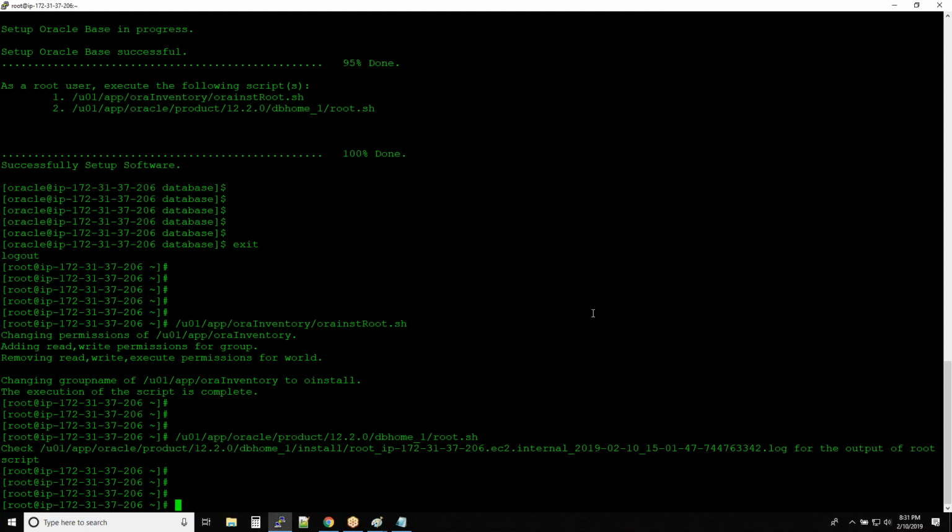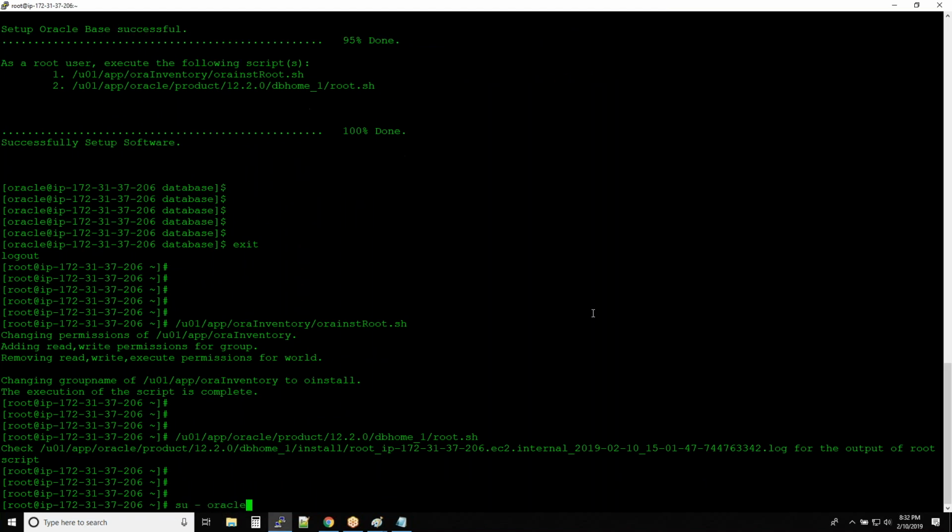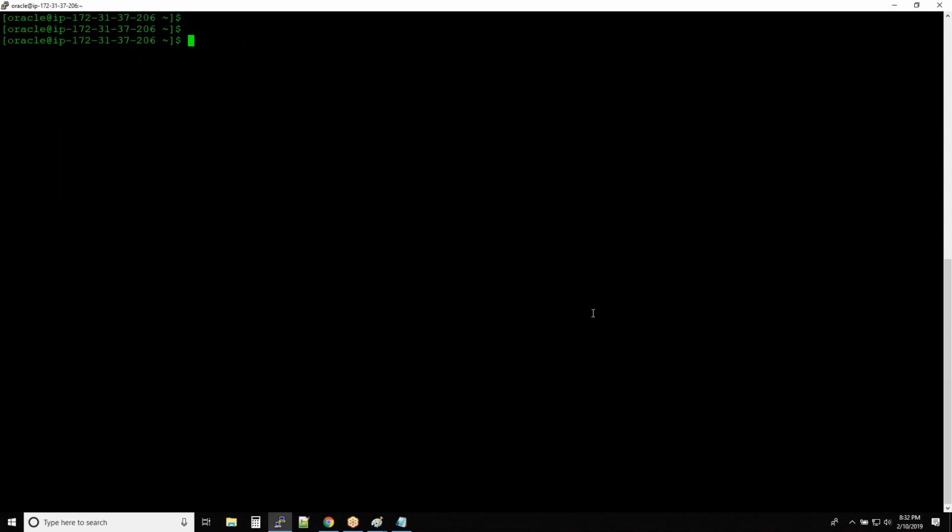Now, just to satisfy you guys, let us look at the Oracle home location to see whether the software is really installed or not. I'll switch to the Oracle user. Let me clear the screen. And env | grep ora. Guys, get used to this command, because this is one of my favorite commands to check how the Oracle environment variables are set.